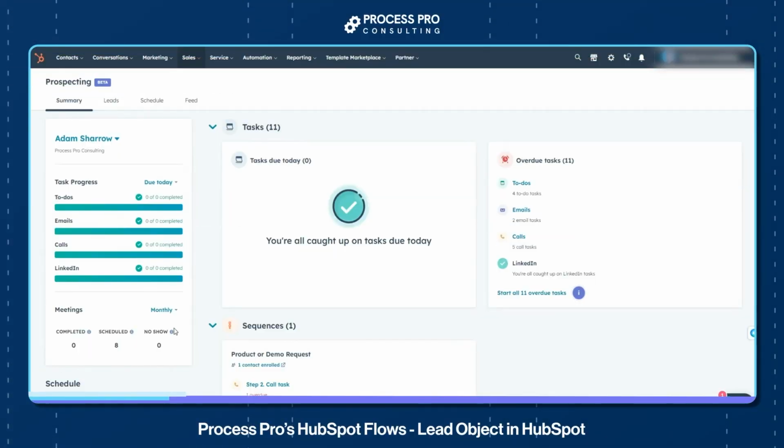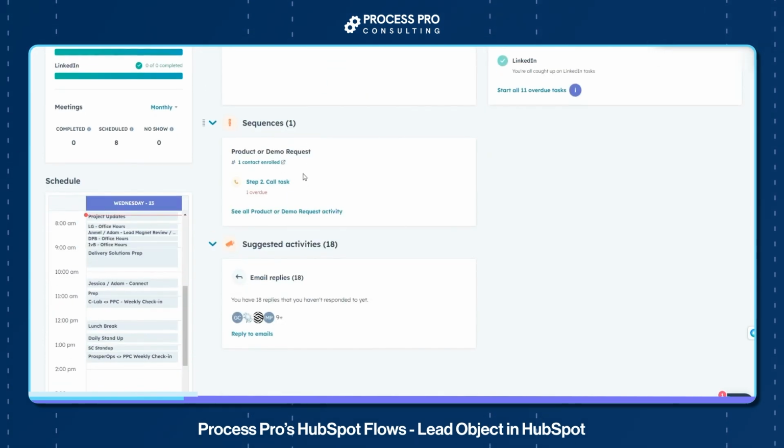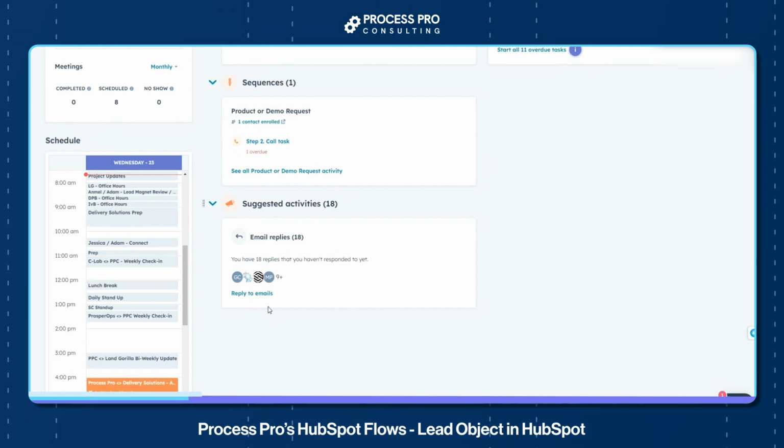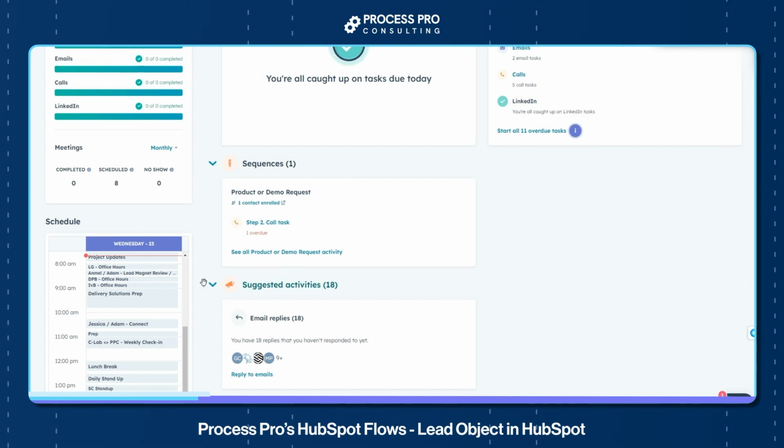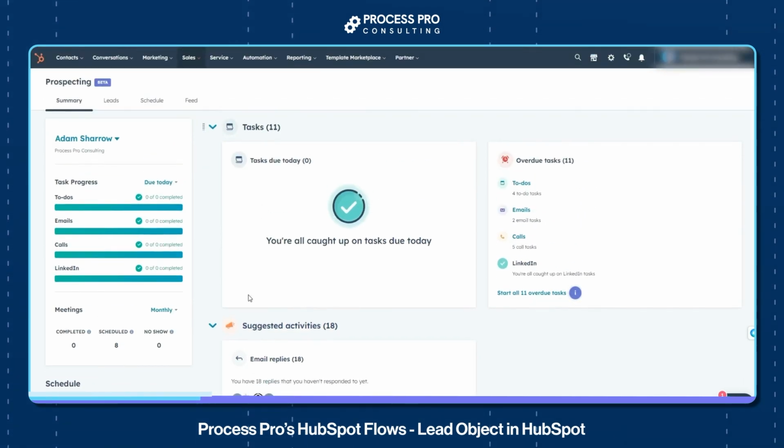All right, so the prospecting beta is to really allow and streamline a sales rep or a BDR to have a single spot to operate out of in the HubSpot portal. As we've seen, you've got all your tasks, overdue, due today, sequences, what's in play, your schedule, and then suggested activities where you may have missed a response to somebody or it's been a while since you sent an email. So this is bringing everything in one place. You can customize these and move these around similar to any other area of HubSpot. This is pretty cool, just feature alone.